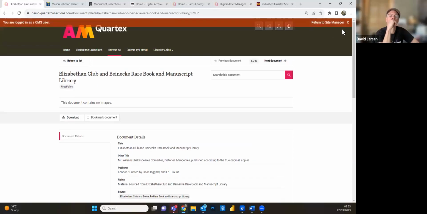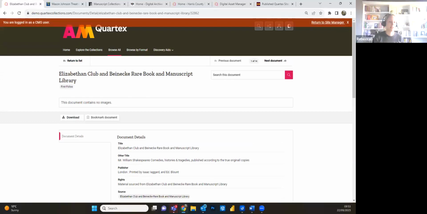Wonderful. And I see you support ISAD-G. Obviously within ISAD-G, you're supporting various levels of metadata, item level, and then the whole kind of arrangement structure. Is that correct?